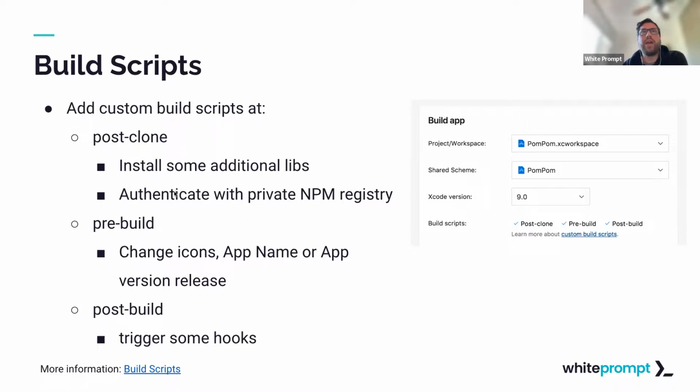If you have private repositories, you can authenticate there, so it's good to use a post-clone script. They are all Bash scripts, so you can put whatever you want in Bash. And you can do a pre-build, which we're using here to set the app version, the commercial version of the application, 1.1.20.